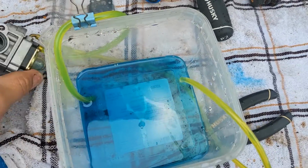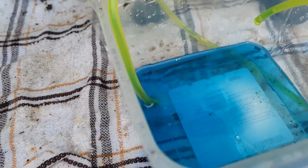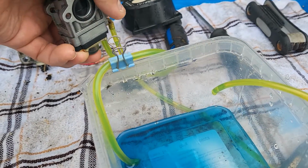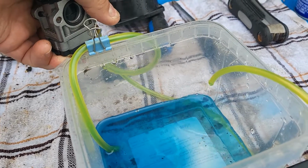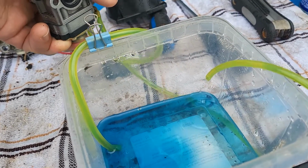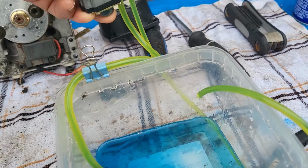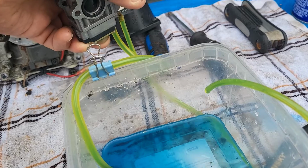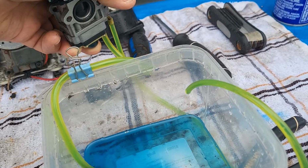Now, normally it's like this. It's hanging upside down when we're pressing it. Okay? It's kind of hard to get that primer bulb on that blower machine as I had seen. But this is it. This is how it's supposed to look.